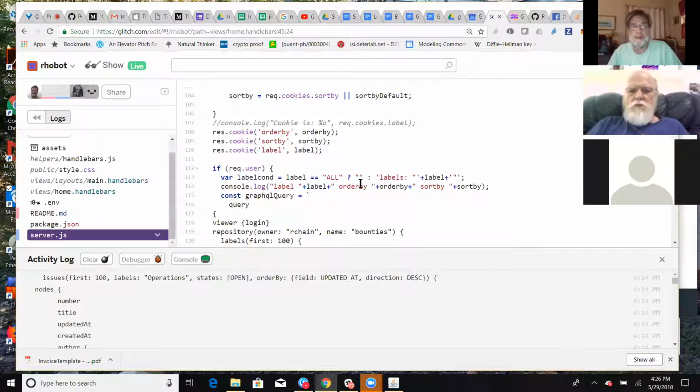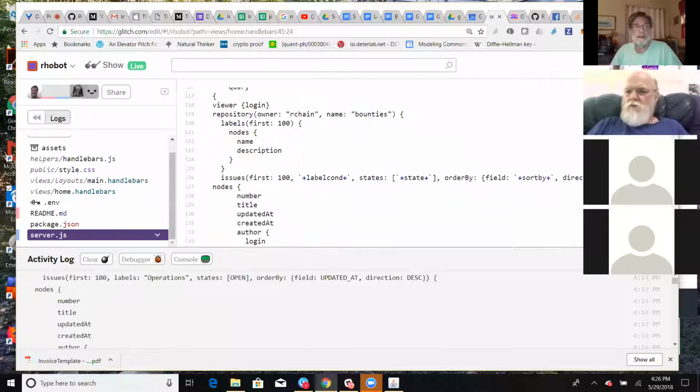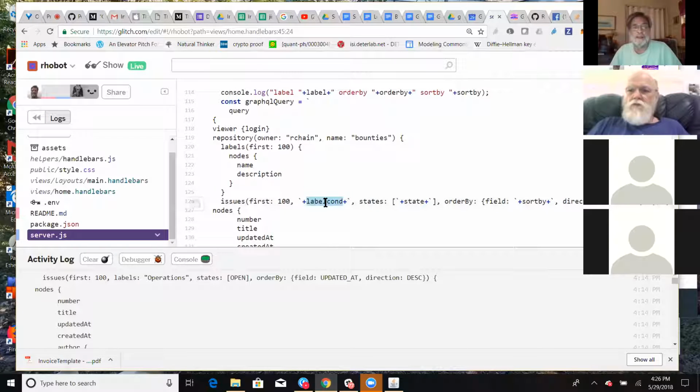We have nothing, an empty string. Otherwise, we have the labels colon followed by the value of the current label. And then in the query here, we put in the label condition, so that if they put all, there's no label condition.